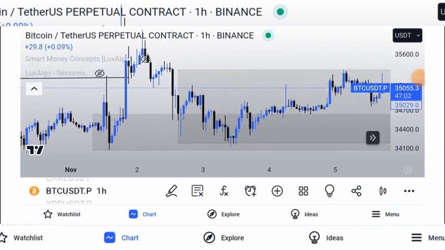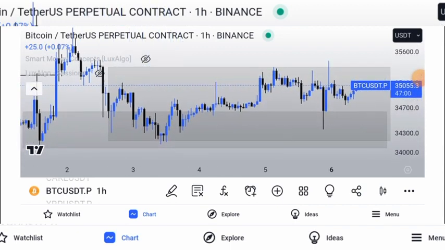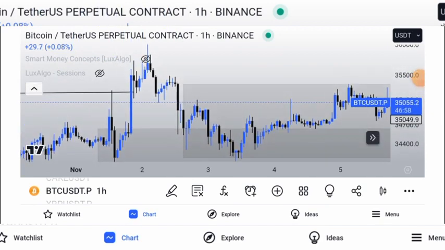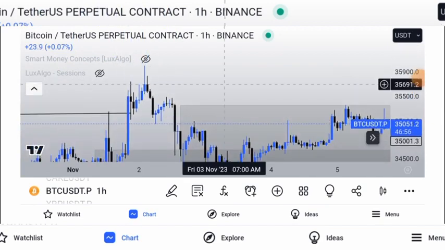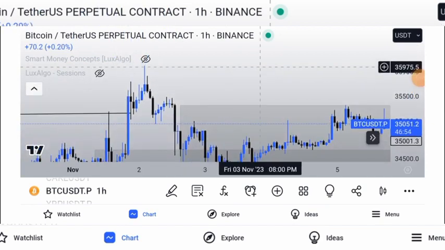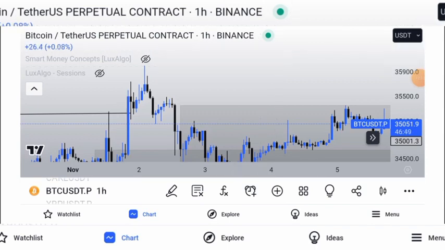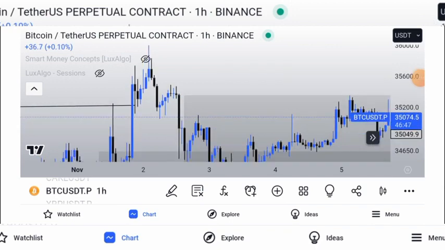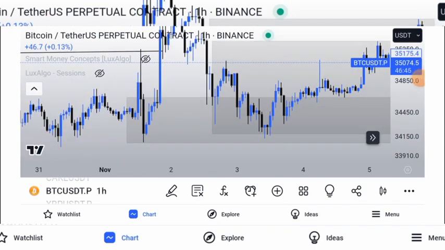If you look at this market now, you can see that from here the market has refused to break this high, which is the latest high. But where is the low that formed this high? This is the low that formed this high. So immediately you see a break of this low here, the low that formed this high, which is the latest. There is no other high except this high.